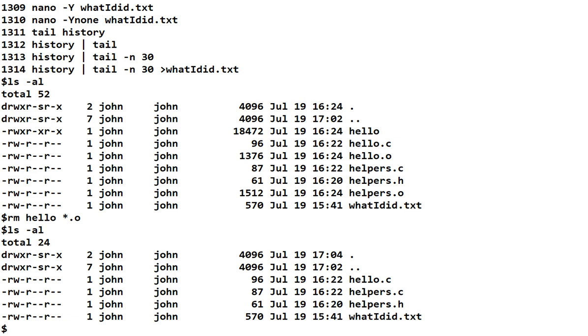I'm going to use Nano and build a simple shell script that's going to build the application every time I need it. So I'll call it doit, and I'll put a .sh to let me know it's a shell script.